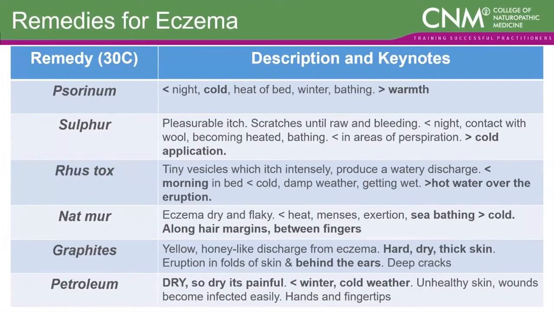They tend to also get worse at night. And so you find the individuals that develop these eczemas that require Serinum tend to be worse in bed at night, particularly if they feel too hot in bed, and equally if they feel too cold. So it's both too hot and too cold. So temperature extremes tend to aggravate their eczema. They also tend to be worse in winter.